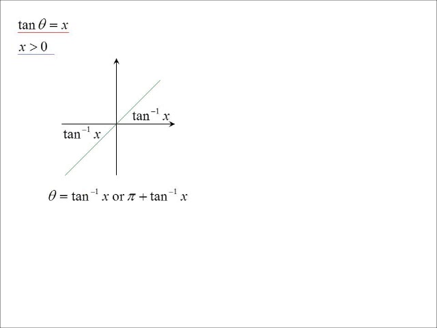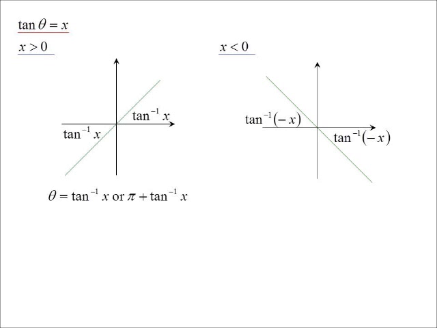All right, let's complete the set with tan. If it's positive, we know we're in the first quadrant or the third quadrant. And so I get inverse tan x or pi plus inverse tan x. If it's negative, I'm in the second quadrant, but again, the acute angle now would be the inverse tan of negative x. The fourth quadrant, so I have pi minus inverse tan negative x, or 2 pi minus inverse tan negative x.